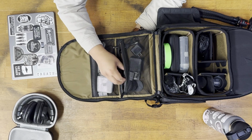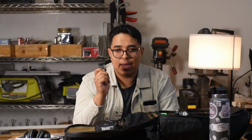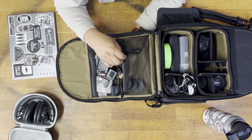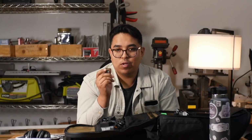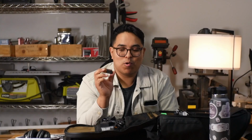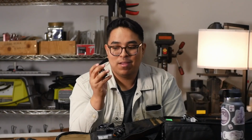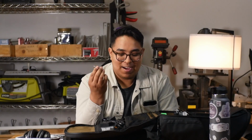On this bottom section, I've got stuff that's more camera related. So I've got some extra batteries for my camera. I've also got a battery charger, power brick, the USB cable for it. And I've also got a 9-volt battery with me. One of my guitars that I play with, the Taylor T5, uses 9-volt batteries, and it requires an external power. And I've gotten to shows and I've plugged in just to see that light on the very top of it getting dim. So I try to keep a 9-volt on me. It has saved my bacon a few times.